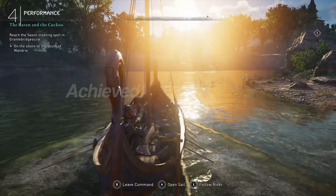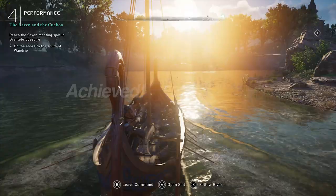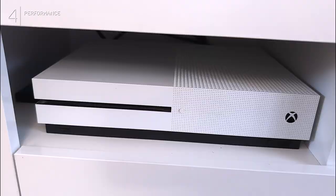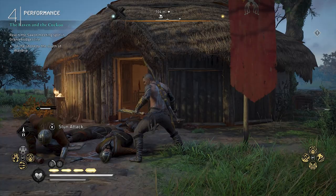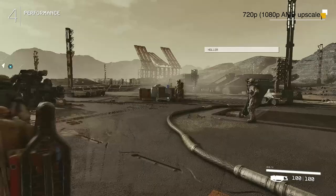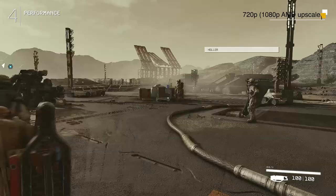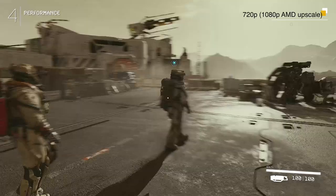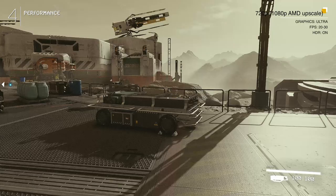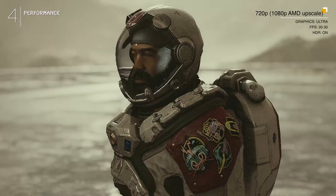Next up, my personal gaming favorite — Assassin's Creed Valhalla. Starting at 2K with medium graphics, it easily surpasses my dusty Xbox One S. This PC takes its place now. Let's also blast off to Starfield, my newest gaming obsession. This mini PC tackles HD like a champion, cruising smoothly on low, medium, and even high settings. Default Starfield resolution starts at 720p and changing it directly seems like a black hole we can't escape. Thankfully, the AMD Adrenaline app seamlessly upscales visuals to a smooth 1080p experience, though motion blur takes a slight hit — but the visuals are still out of this world and gameplay stays smooth as butter.